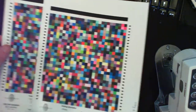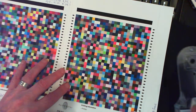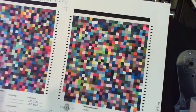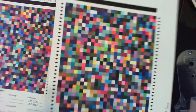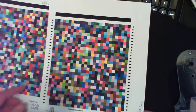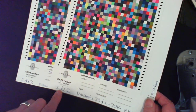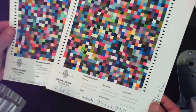And once I've done this, then I come over to these charts. These two are 9874, and it's divided in two pieces because the sheet of paper I had in my hands to measure was 8.5 by 11. So I could not get the whole target in A3 size as I normally would. So there's two sheets, one of two and two of two, and this completes the patches required to put this target together.